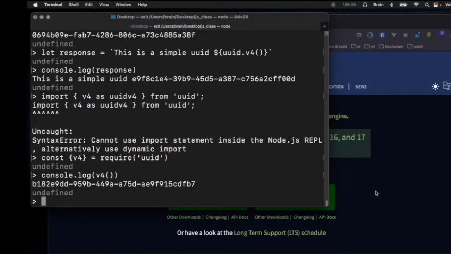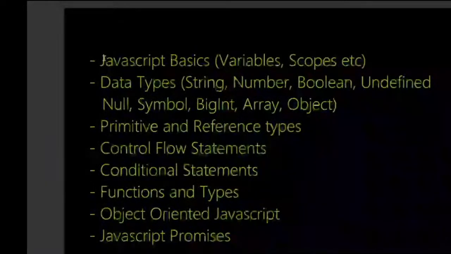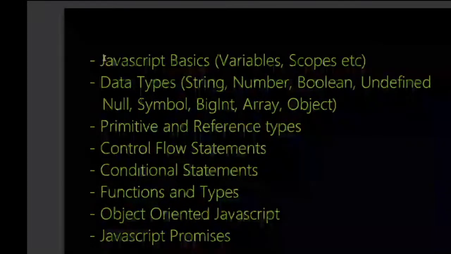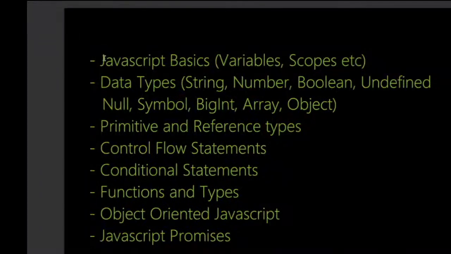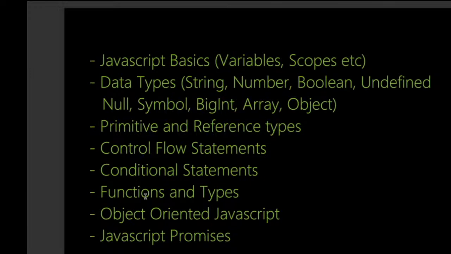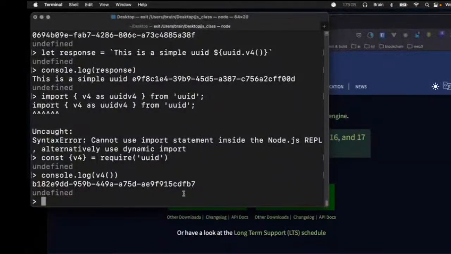I'm pretty much going to talk, not really code, things around here. It's going to be time consuming, but if I see any reason to show you some examples, especially when we get to the conditional statements, the control flow and all that, I might give you a couple of basic examples on how I think things should work. First off, JavaScript basics, right? Variables and scopes. When talking about variable naming, I'm going to give you a rundown on what I think are best practices on naming your variables, right?